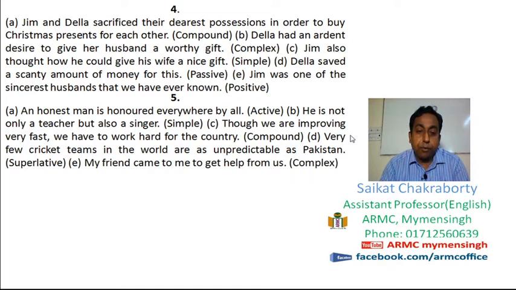My friend came to me to get help from us. To get help. Infinitive. So mostly we will have to use so that. Then we will have to think the first part of the sentence is of past indefinite tense. So after using so that, we will have to use could or might. My friend came to me so that he got help from us.